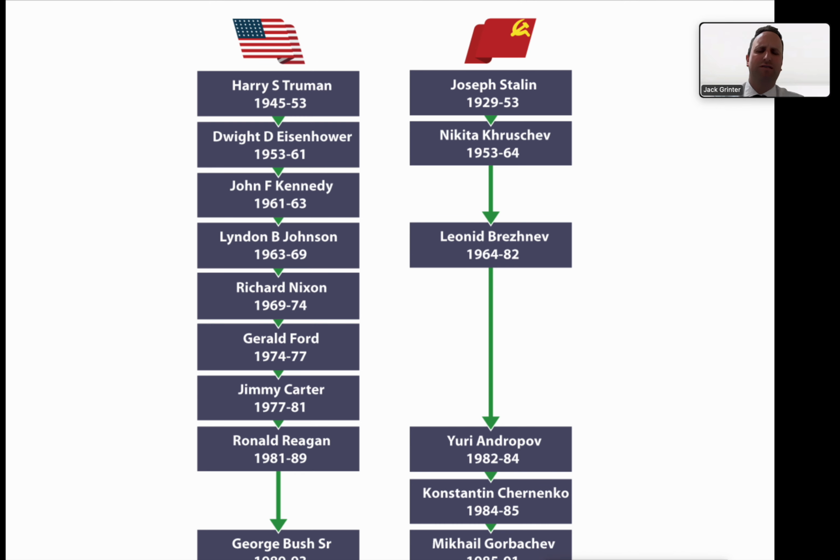The main ones for Berlin are Eisenhower and Kennedy, and just Khrushchev. With Cuba, it's Eisenhower and Kennedy and just Khrushchev. And then with Czechoslovakia, we really look at it from the point of view of Brezhnev and the Soviet Union. We don't really mention Lyndon B. Johnson, the US president, for that one.